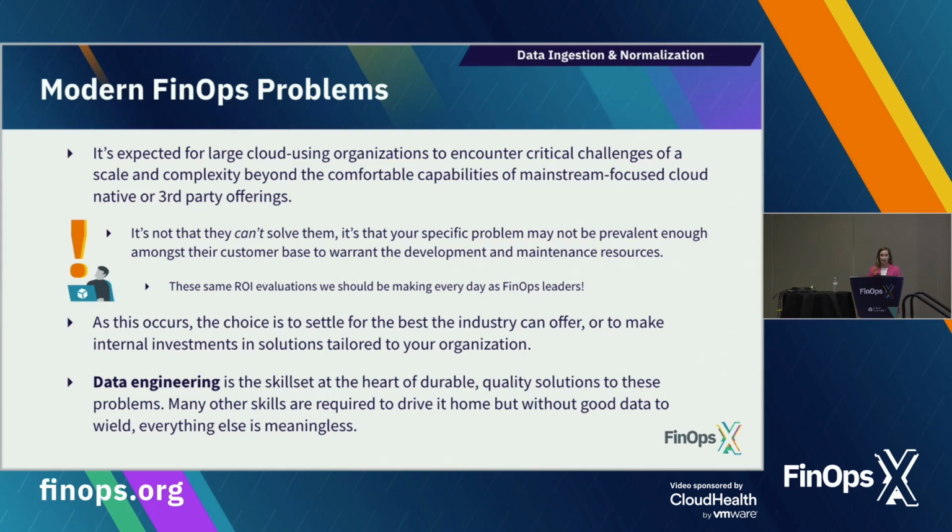And so as these situations arise, we have 2 options. We can either settle for the best that the industry can provide, or we can make internal investments in solutions that are tailored to your organization. And that's really where data engineering comes into play. Data engineering is the heart of durable quality solutions because without good data to employ, everything else is meaningless. You can't use a dashboard if it's providing inaccurate information.